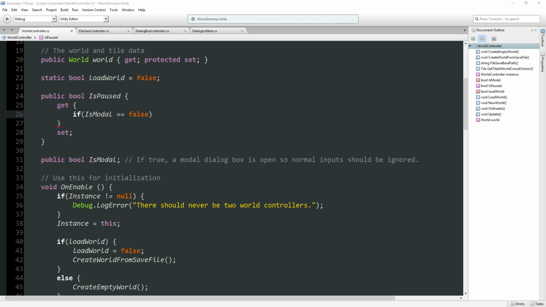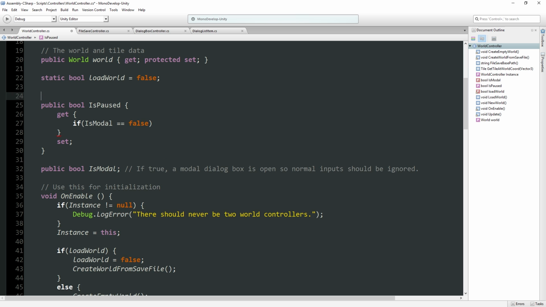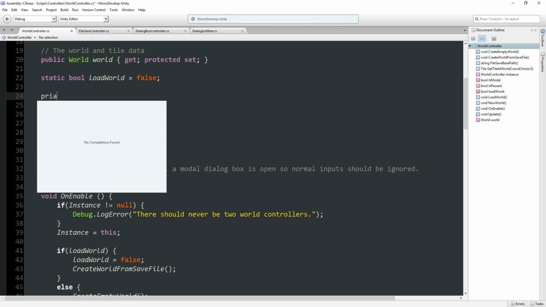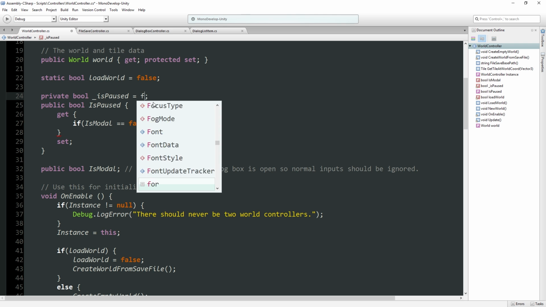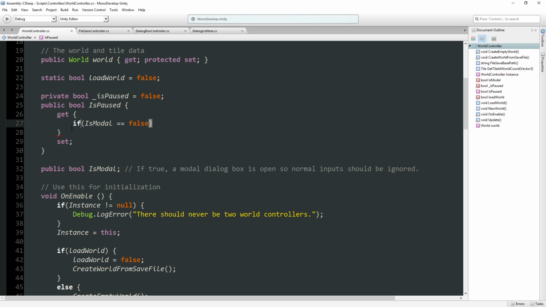How do I want to do it? One-liner? I guess that's probably fine. Yeah, so we have a private, I mean, I don't really have to say private, but let's say private or protected or whatever. So we do have the internal boolean of is paused that we're not supposed to mess with. Let's make it private. Sorry, it's a little disorganized because I wasn't actually planning on adding this in.